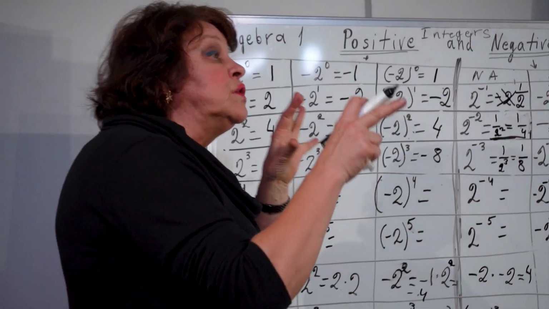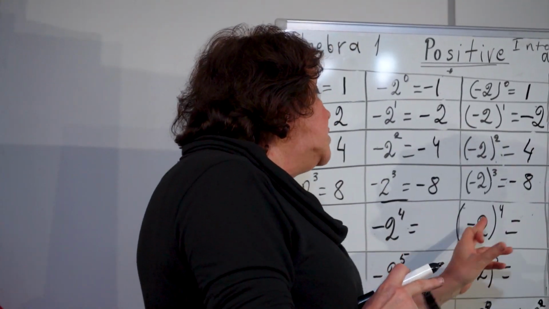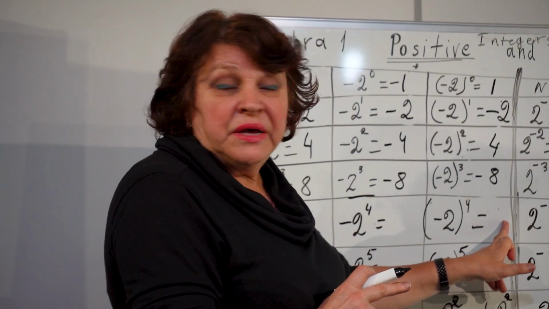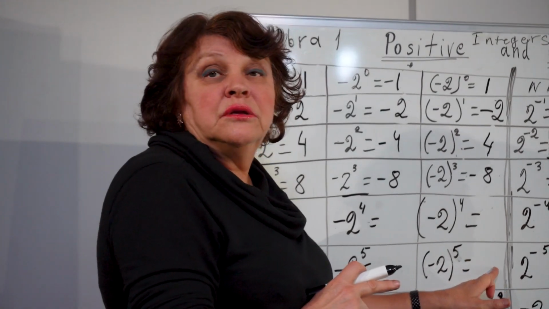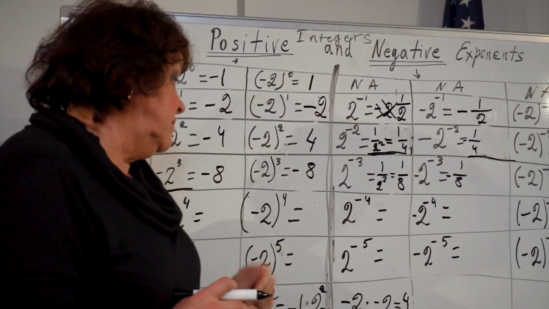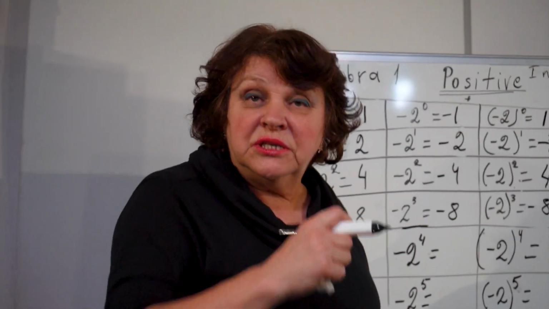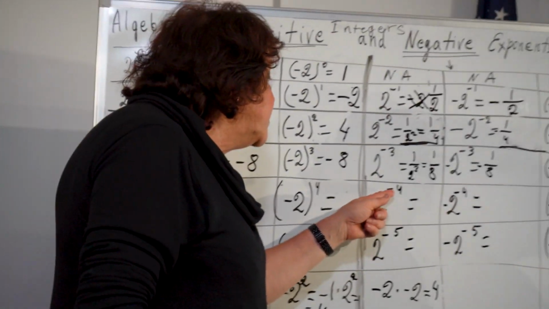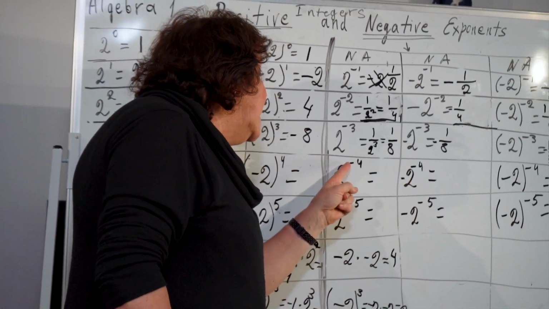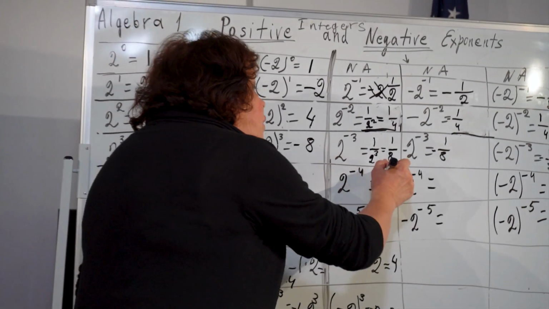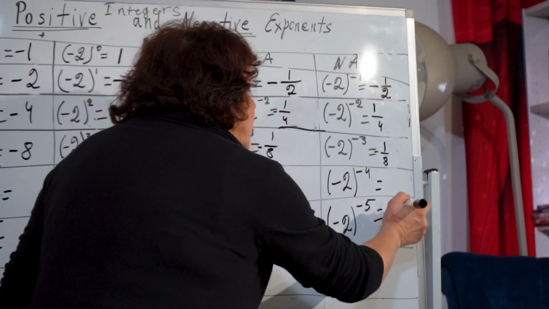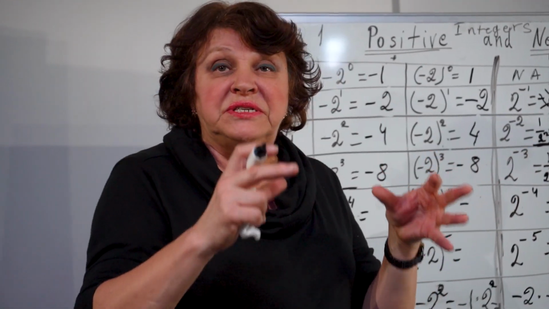Here we have parentheses, so here it's a little bit confusing. You have to look at the exponent. Even, the answer is positive. Odd, the answer is going to be negative. Now when we move to this part, where the negative exponent is, this is the hardest, this is the most confusing. You have to understand, this negative sign does not affect the sign in front. The negative sign, right away you can write down 1 over. That's what the negative sign does.